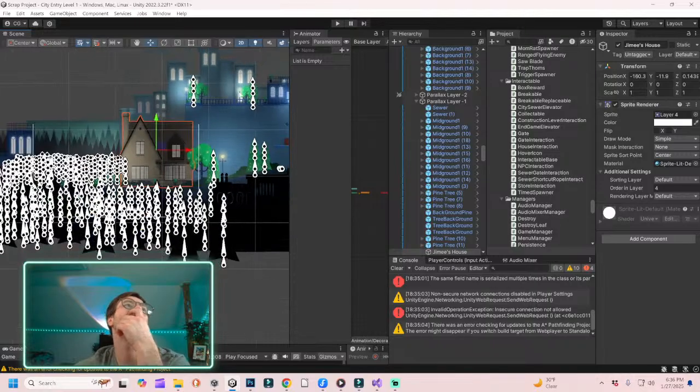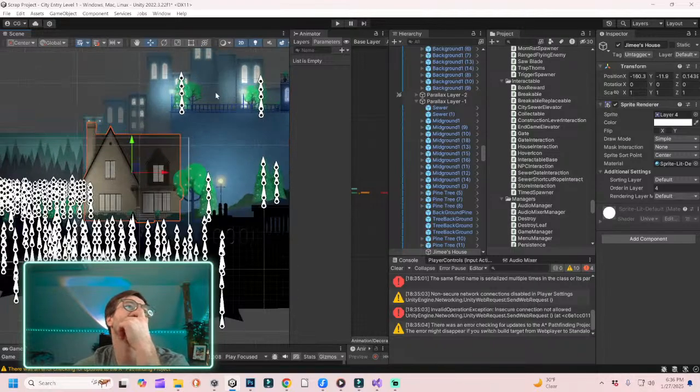Why are all those trees lit up when I select this thing? That's weird to me.